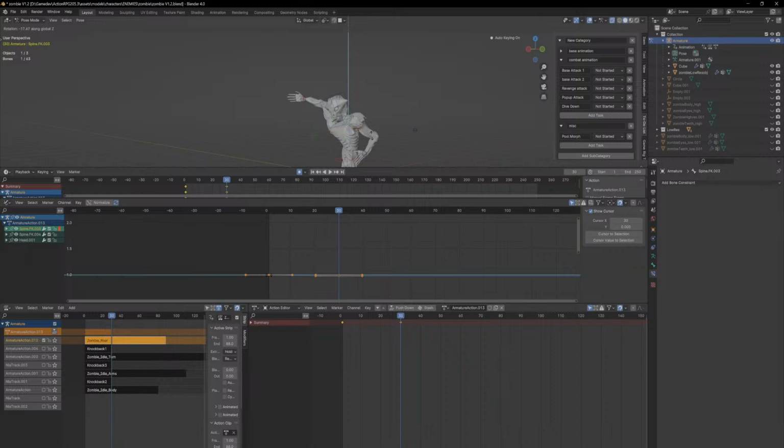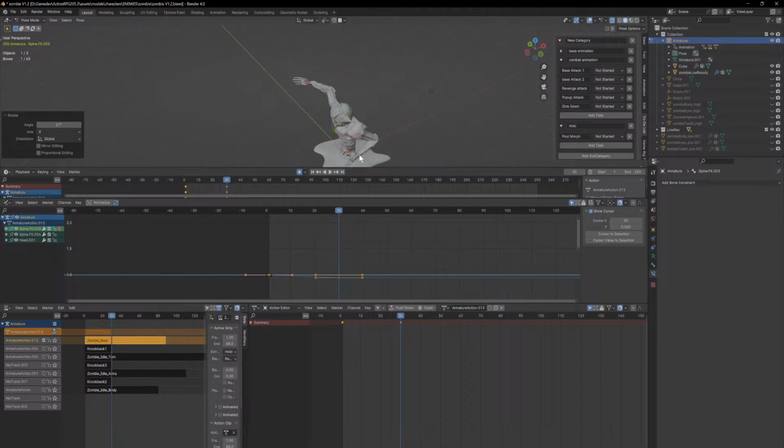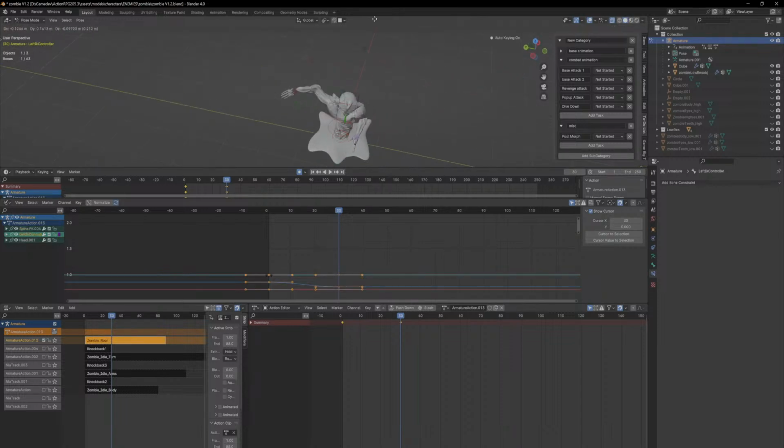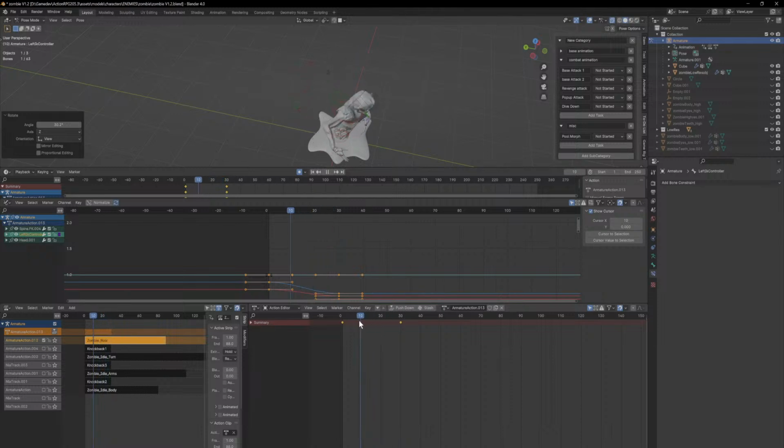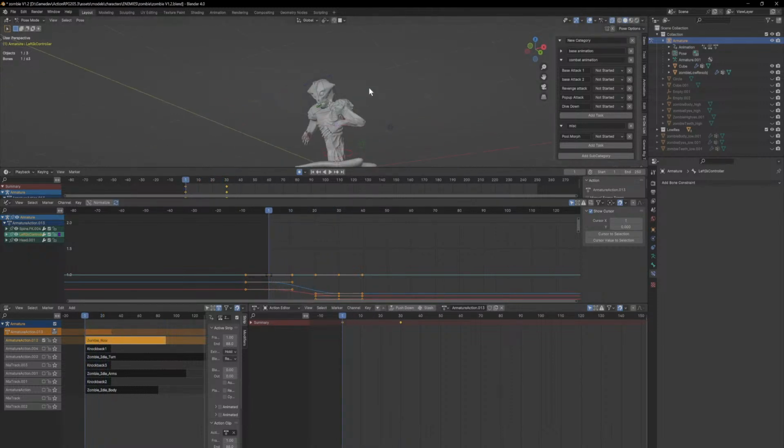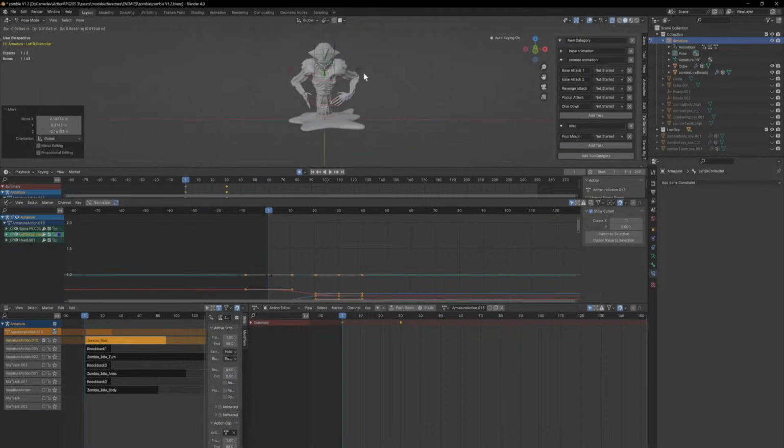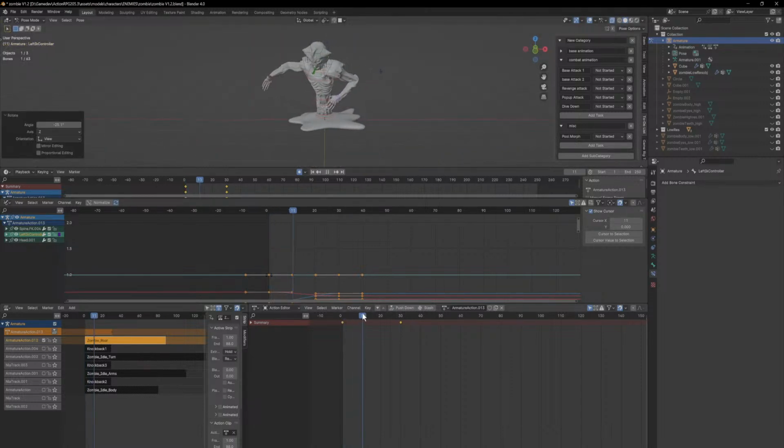Oh, because that is the axis that I want, and this one I want to have like this, I guess. And much the same for this hand. It's going to just be moving in a straight line, which for this one actually kind of works, to be honest.